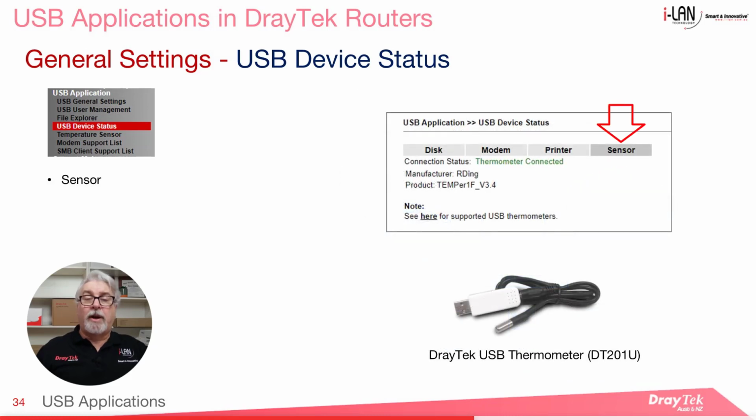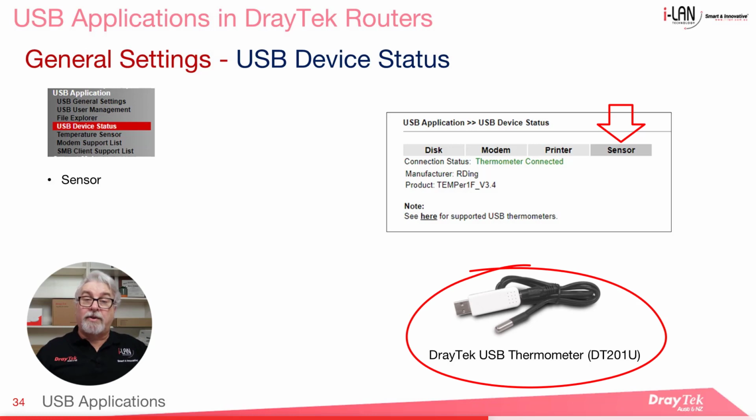The sensor tab. A USB thermometer is now available, which can be used with DrayTek routers. These help monitor the server or data communications room environment and notify you if things start getting a bit hot. This is particularly important during summer to ensure that your server or data communications equipment aren't overheating due to cooling system failures. The sensor tab displays the status of an attached USB thermometer, such as the one shown here. That's the DrayTek DT201U. I'll include a link to that below.